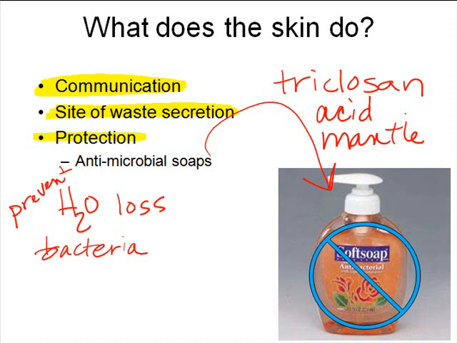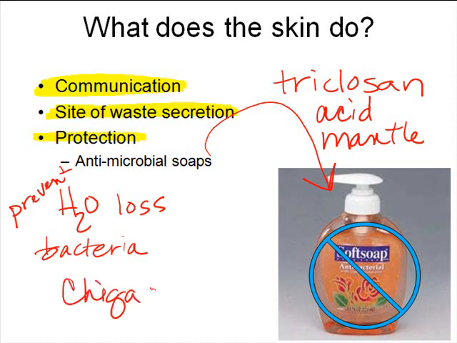So while you might, when you use antimicrobial soap, maybe kill a few bacteria, you also remove the acid mantle, and the end result is now your skin is even more susceptible to bacterial invasion than it was before you used the soap. If you don't believe me that antimicrobial soaps really don't do the job, let me give you an example of a study that was performed in Chicago a few years ago.